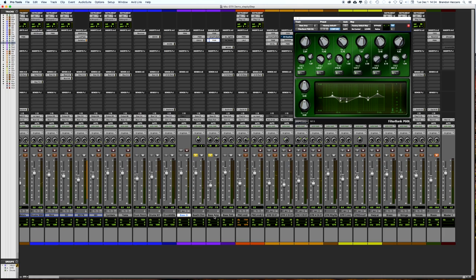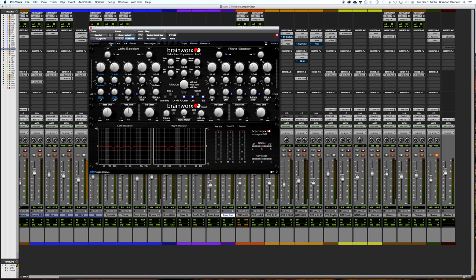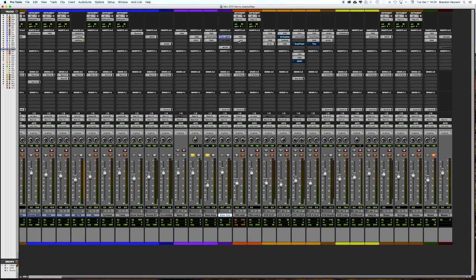So all of these tracks, or rather these two tracks, the DI and the bass amp simulation, are being sent to a stereo bass submix. And on that, I do have a little bit of bus, just a little bit of group EQ. This was something that I would have added at the very end of the process, just trying to get the bass, collectively all of these tracks, to come together a little bit.